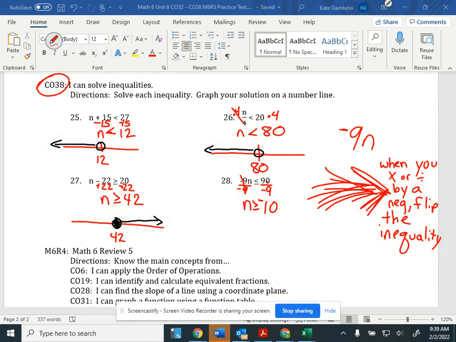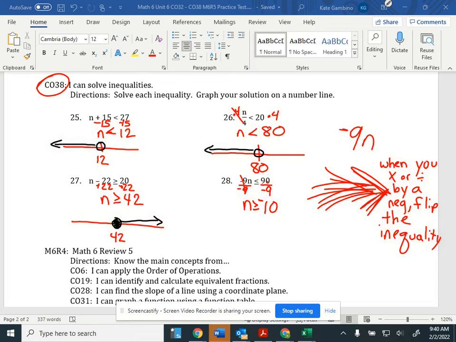So you know if you're going to multiply or divide by a negative, only at CO38, because that's the only one doing inequalities, flip it. So thank you to my friends who are actually putting it on your help sheet so you remember. If we have one of these on our test, you already did, yes. Those of us that stayed after school with me already have it on their help sheet. Okay, we want to remember to do that.